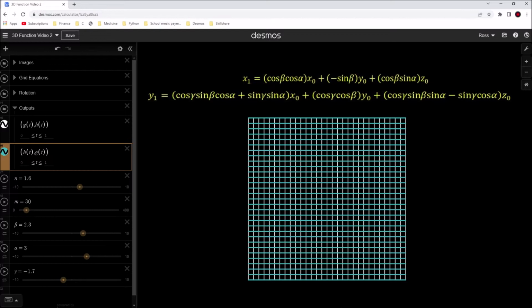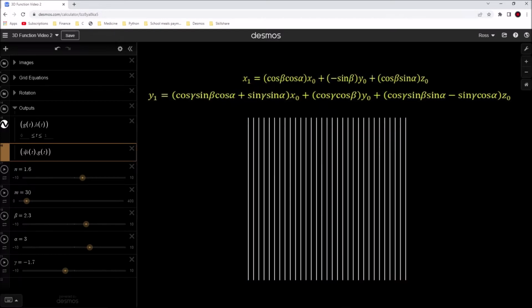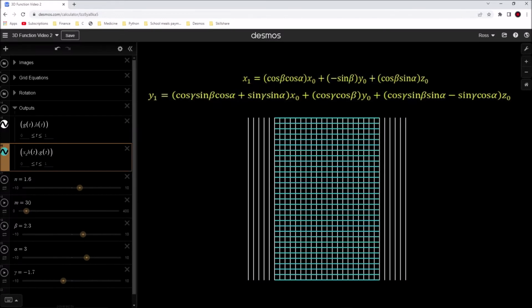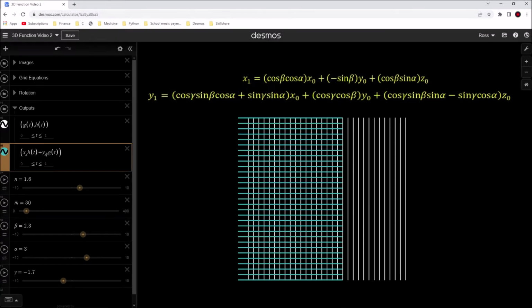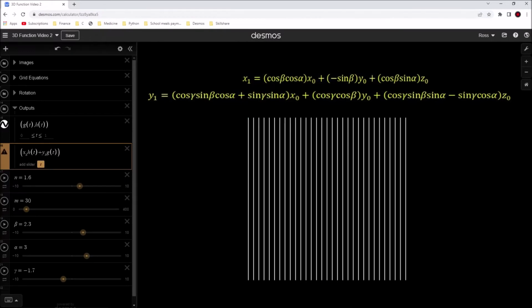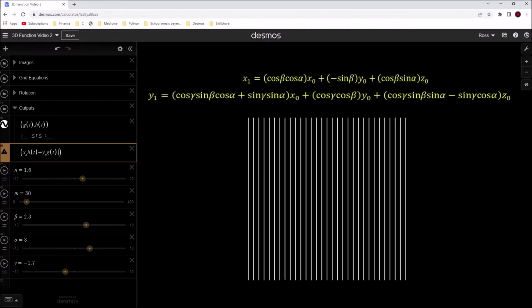So we're going to have our x subscript x times our h of t, and we're going to add on our y subscript x times our g of t. That's going to give us the x coordinate, but we'll need to get the y coordinate.